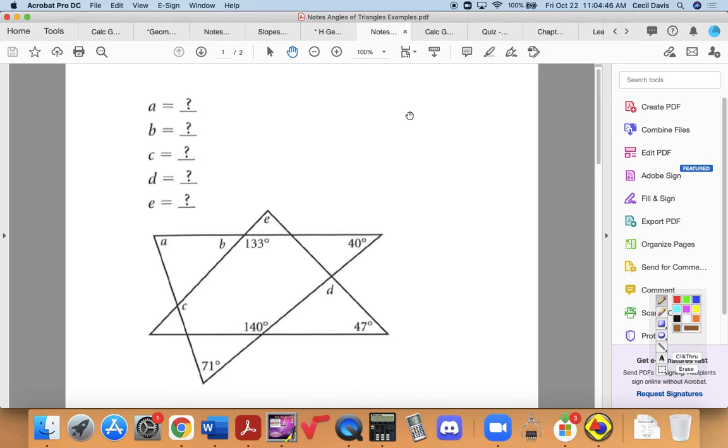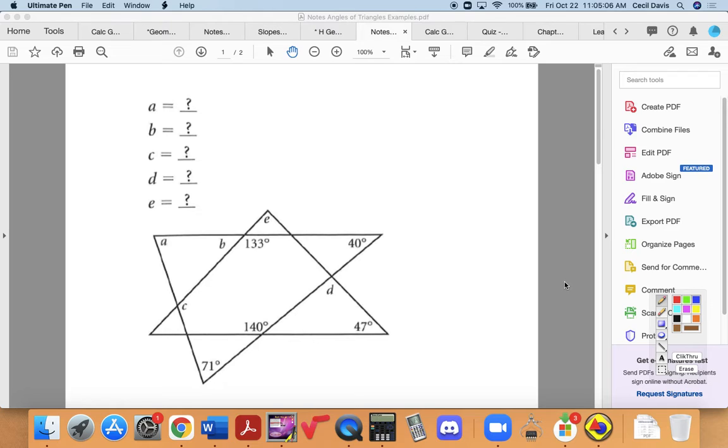So can we use this little triangle over here? Yeah? Do we know any of the angles in that triangle? So that's totally non-helpful. What could we do though? Ooh, right, the big one. What are the other two angles?